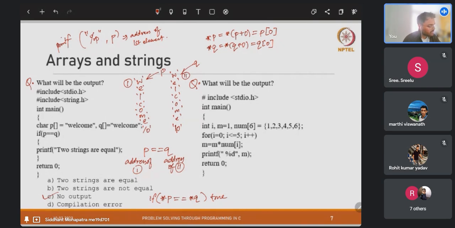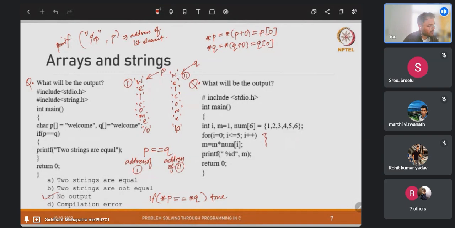Okay, so let's move on to the next question. This is quite straightforward actually. You have a 1D integer array containing six integers, saved as 1, 2, 3, 4, 5, 6, and you go from 0 to 5, with an m which is multiplying each of the elements. So what kind of code is this? This is a code to calculate the factorial. In this case it's the factorial, but I would say it's not the code to do the factorial.